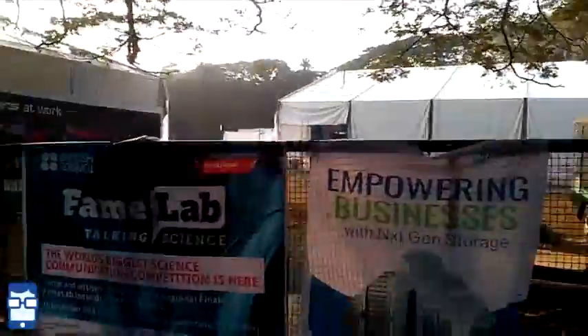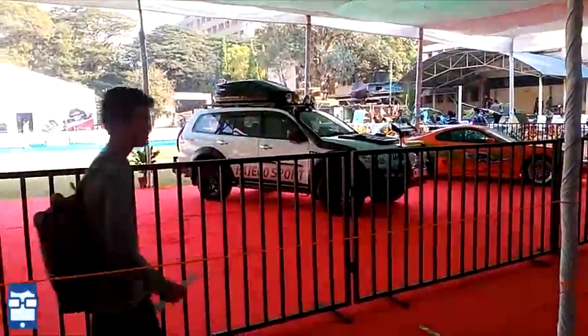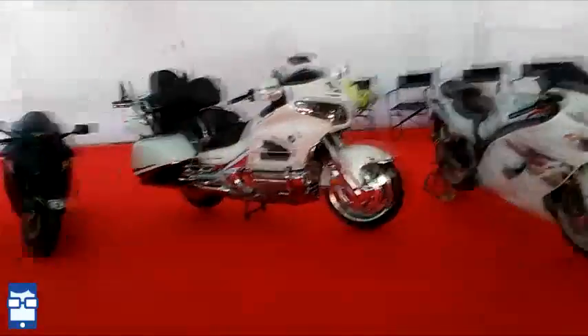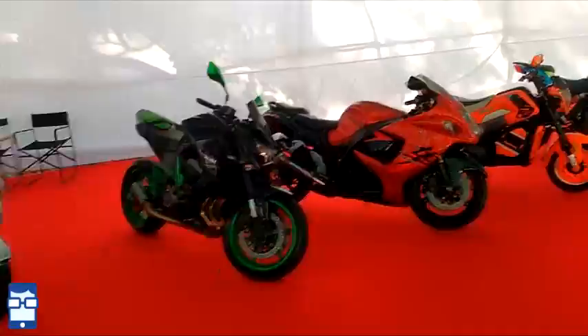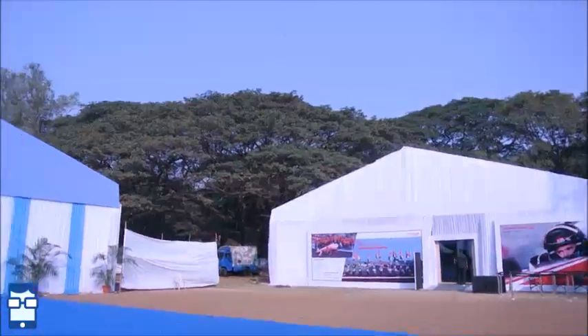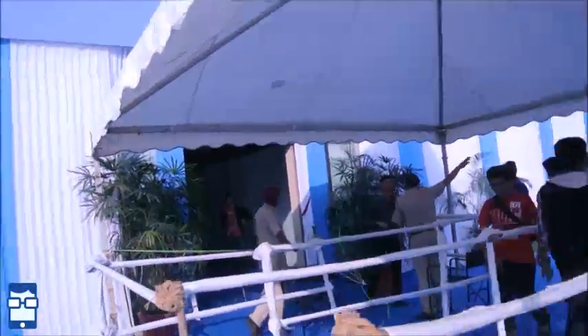This tent is where they're going to keep the exhibitions. There's an army exhibition and another exhibition for foreign participants. We are on the KV Ground right now. On my right are the exhibitions we're heading to. These are some cars — a Bajaj Sport, and a supercar I'm not sure of. There are also some super bikes. This is an amazing twin-seater bike with what looks like a 1.5-liter engine. Now we are heading towards the exhibition center — that's the Mahindra racing section, possibly with a Formula One car.